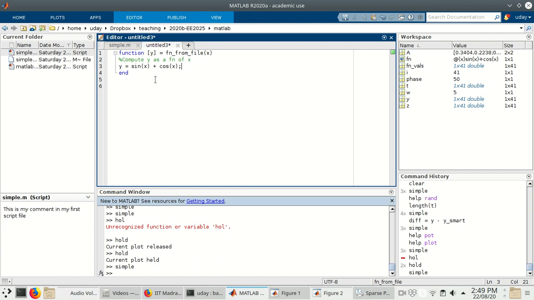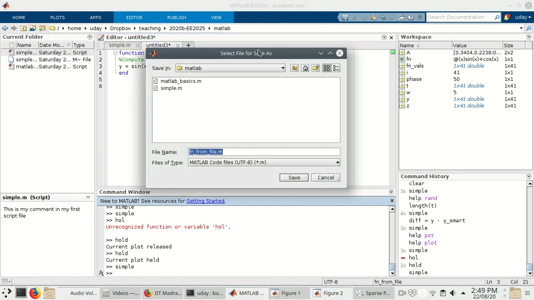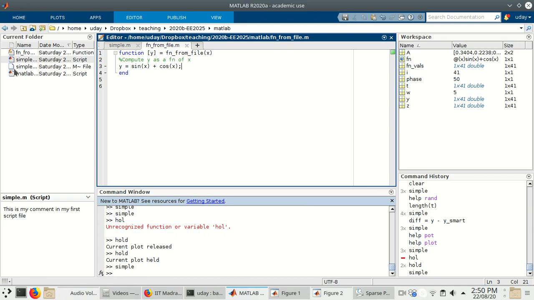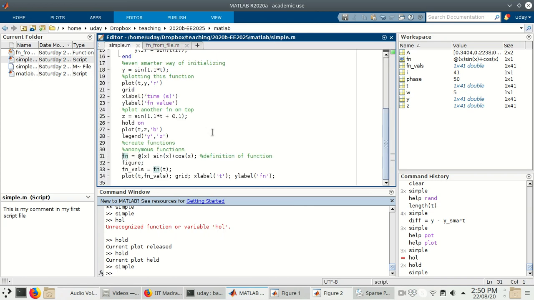That's done. Now this is not saved, so when I do Control S to save it, it will hint that it's already given me the name over here. So the name of the function and the name of the file should be the same, except that the file has a .m attached to it. So I save this. Okay, it's gone into the same directory as you can see on the left. So now, this is, for example, using function.